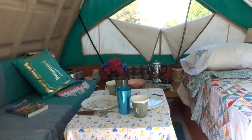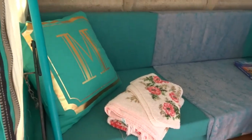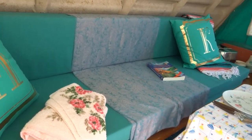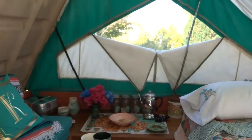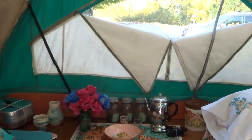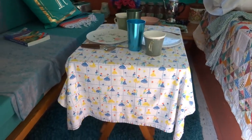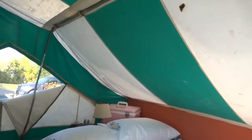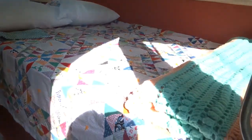So I'll just give you one last little turn around the camper without me being in there and cluttering it up. So as I come in my door, my left is my little living room area, and we'll pan around, and then the back, which is the front of the camper, is going to be my kitchen, bar, utilitarian area back there. Of course, my little table, and we'll move that around and fold it up if it's in the way. My back little bed stand, which is way in the back corner, and then my little bedding area.